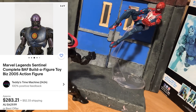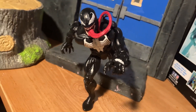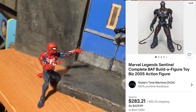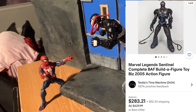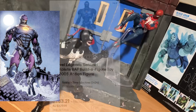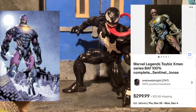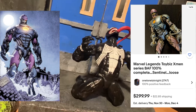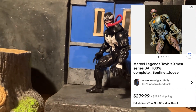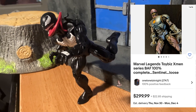What's really interesting about this particular Build-A-Figure is that it didn't drop much in value when the Haslab project was announced — it has stayed pretty potent and consistent. Even though you have the Haslab project as a much better option, this figure still retains value at around a $300 price point. Whereas Galactus dropped quite a bit — you used to pay high $200s, and now you're looking at about $100 after the Haslab project. For the Sentinel, you're still looking at high $200s to low $300s.